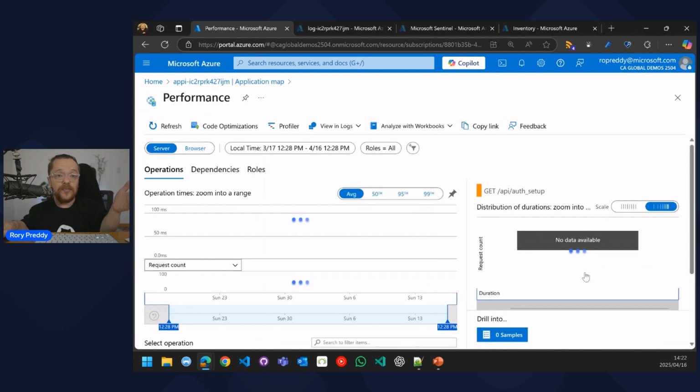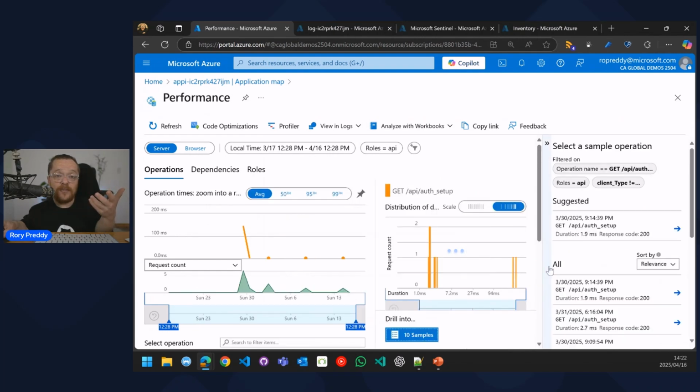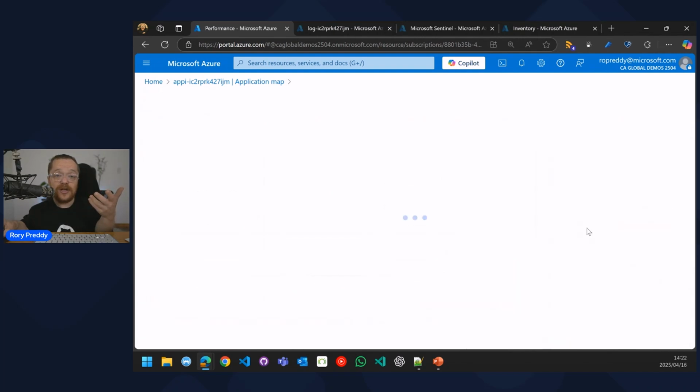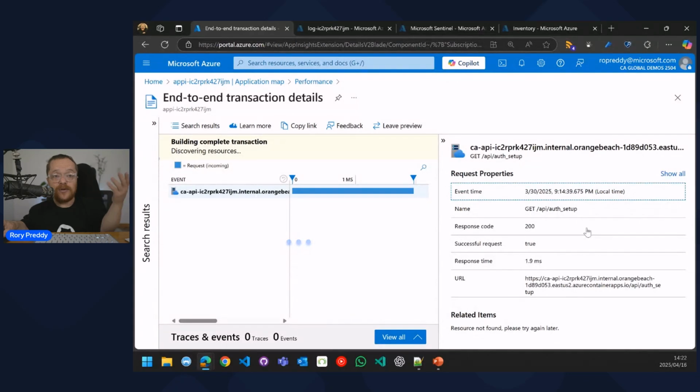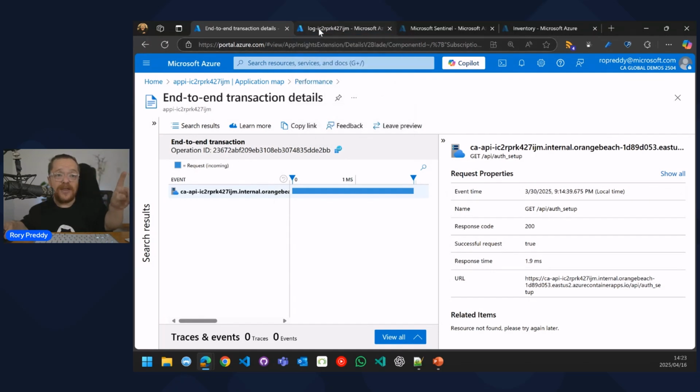And you can click through here, and you can say, whoa, there's get all set up, and I can click through the performance. And this is really manual. This is proactive versus reactive here. And I can click through there, and there's 10 samples of exactly what the operation is. And I can click through and say, wait, did this or did this not create a vulnerability? Was there a security issue with it there? And if I wanted to, I can actually go in and copy this and say, well, now I can go log an issue if I wanted to with that though. So that's the first thing. That's the, okay, Rory's going to go monitor. But what about the other one here?